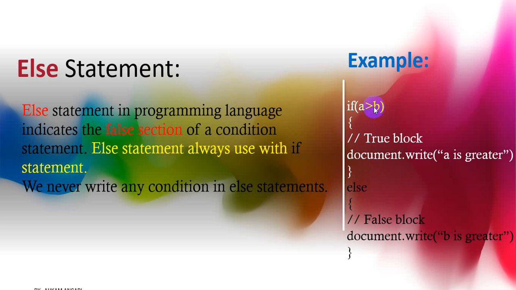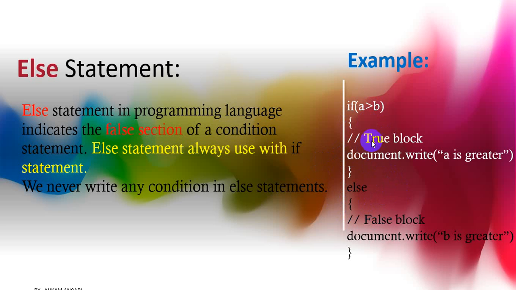By using if and else conditions, the first block is called the true block or if block, and the second is called the else block. If this condition is not true, by default it will come inside the else, and inside else we are not going to write any condition. Else is a default value, meaning if this is not true, by default it will be false. Are you getting my point? If this condition is not true, this condition will be false.